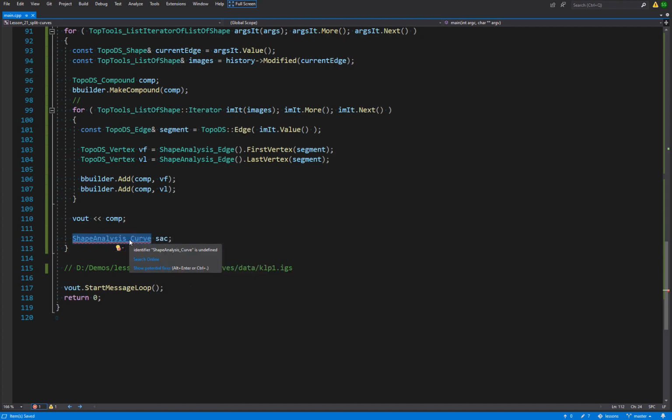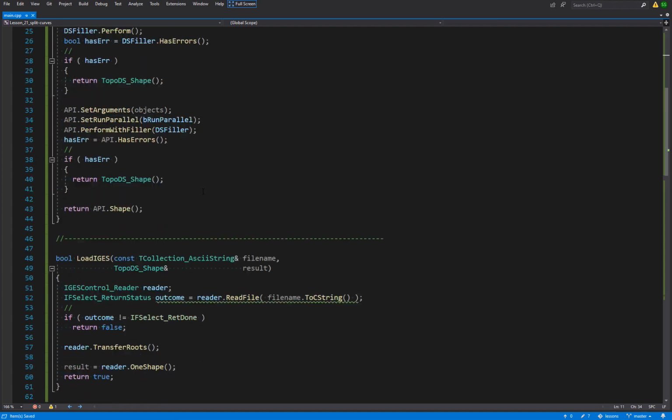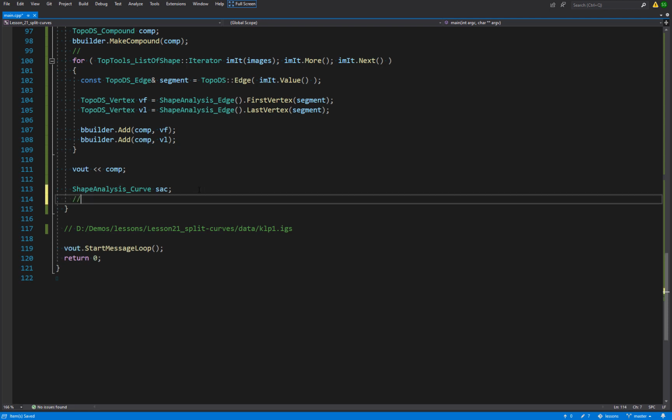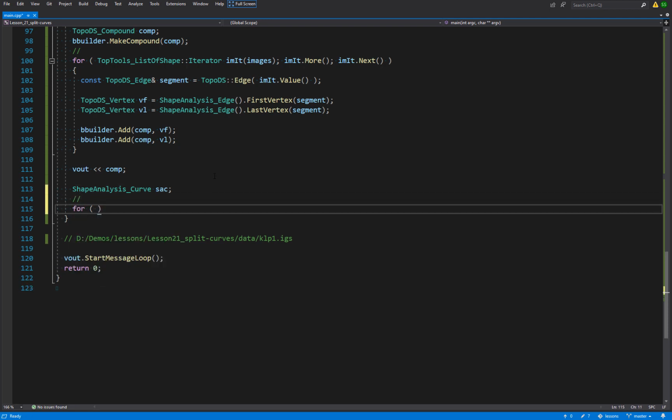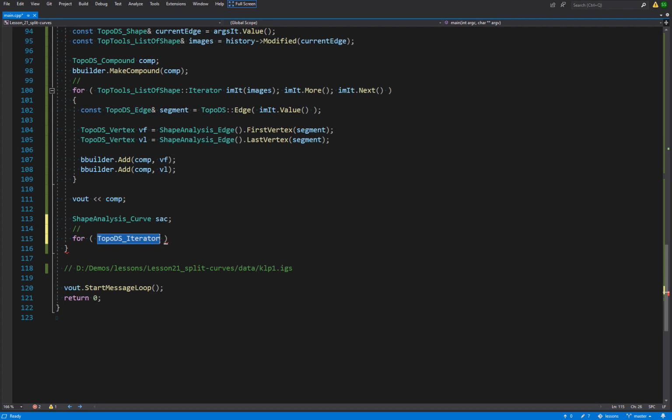So let me go ahead and include this stuff first. The idea now is pretty simple. I want to take all the points and just project them back to the curve. For that, I'm going to iterate my compound. Here I'm going to use TopoDS iterator, simply because I know that in that case my vertices are the direct children of my compound.